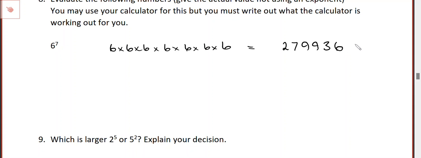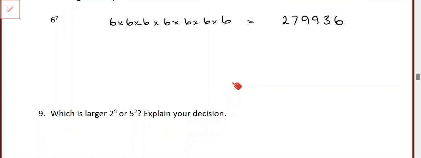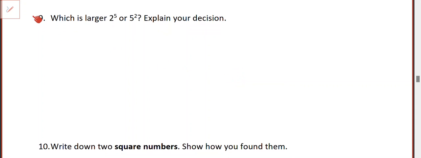Yeah. So one person said, what was your working out? My calculator did it. But that doesn't count because I want to know what your calculator is doing. And it is doing 6 times 6 times 10. Same thing you would do on your paper if you were doing it without a calculator. So that's what I'm expecting there. Those people that forgot calculators, obviously that was going to be along the same lines.